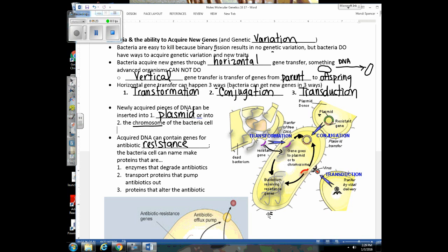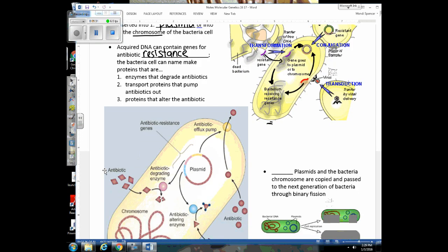Now I wanted to show you a diagram that shows you exactly how bacteria cells can become resistant to antibiotics. Now notice I'm using the term resistant. Bacteria cells do not have immune systems. So never say that a bacteria cell will develop an immunity to. It cannot. It does not have white blood cells that travel around in the bloodstream and can fight infection. As a matter of fact, our white blood cells are like 100 times the size of one bacteria cell. But we say that bacteria cells or bacteria populations can develop a resistance to an antibiotic, never an immunity.